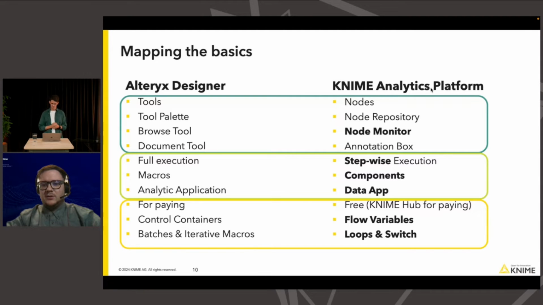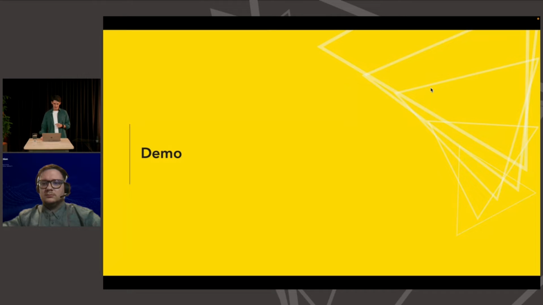Yeah, in Alteryx, you have a control container, and maybe I would consider mentioning here the interface tool and the constants as well to pass certain information and settings to tools, but they are quite limited compared to the flow variables in KNIME. Skalka, you will have a good example for that later. Also, we have the batch and iterative macros, which are much more complicated to build than the ones in KNIME, where you have many built-in loops and switches for that. Yeah, so if you are interested in taking your actual workflows to the next level, stay tuned for flow variables, loops, and switches. We'll get to those a bit later on.